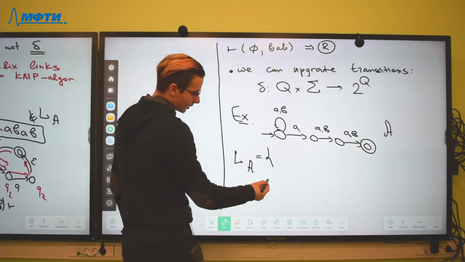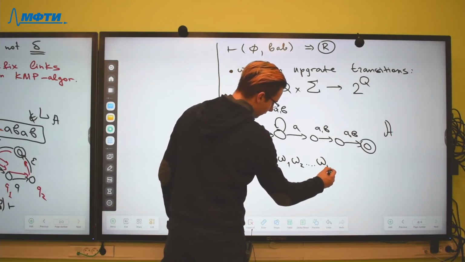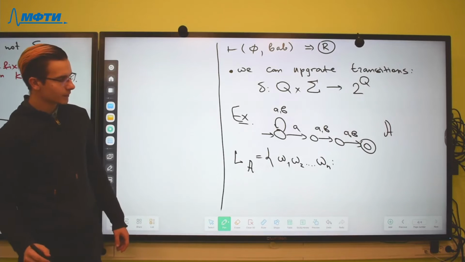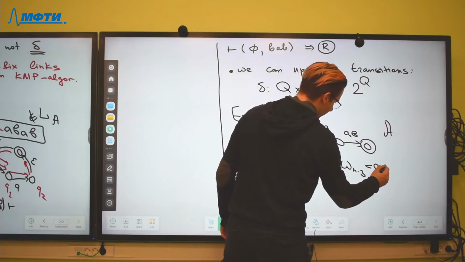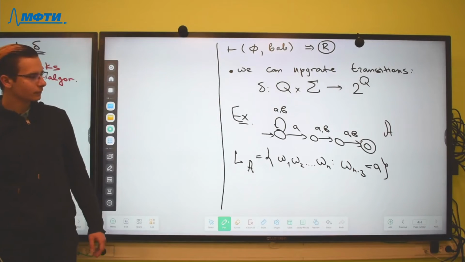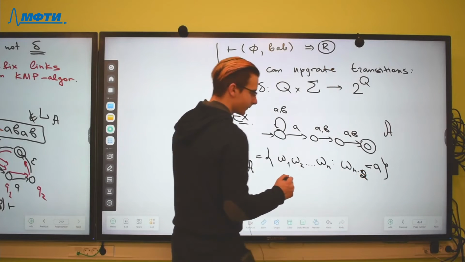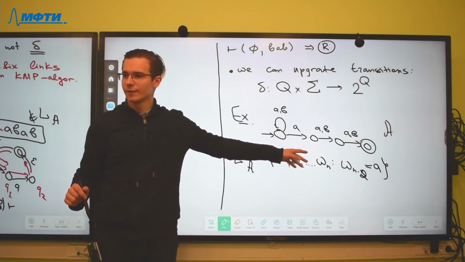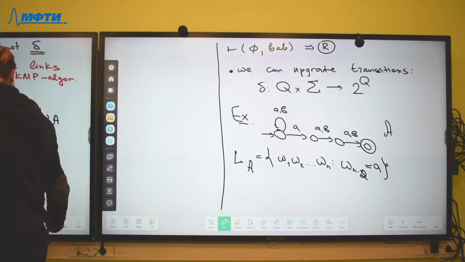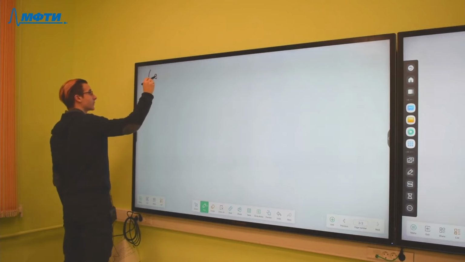For example, a word such that omega at position n minus 2. Yeah, minus 2. For example, ABB is in this language. And we can check it, for example.